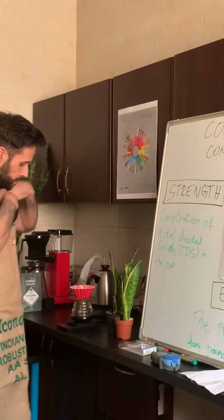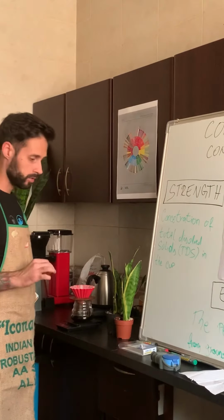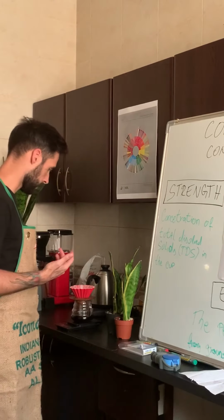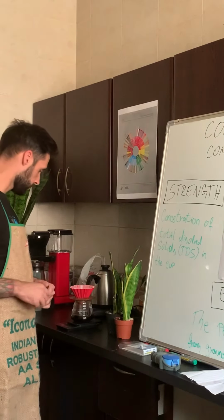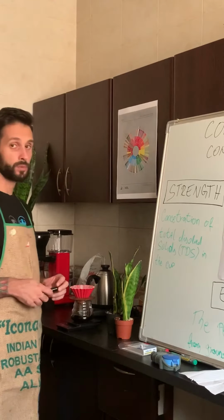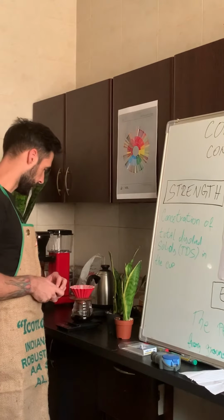Okay, I finished my pouring, so let's see. What is very important is to write down the data you were using for making your brew. For this brew, I used a 15 gram dose and 255 grams of water, which is a ratio of 1:17.